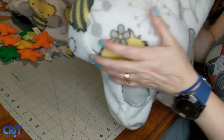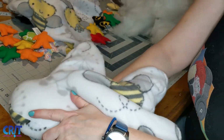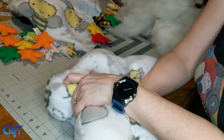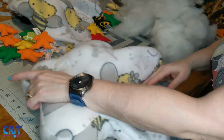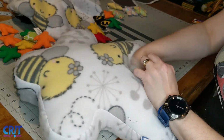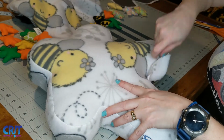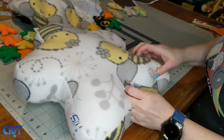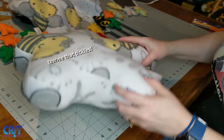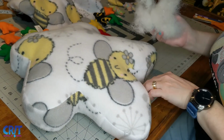Make sure you mush it up into his head and mush it up into his arms. Really move that stuffing around and fill him out. You don't want a lopsided meepillow. I like to feel around and see if he's a little underplumped anywhere. Don't want to skip leg day.